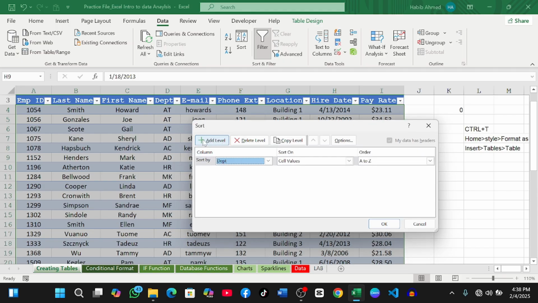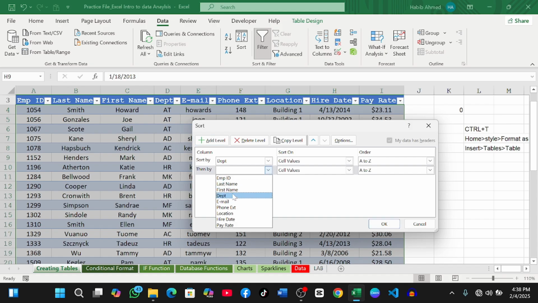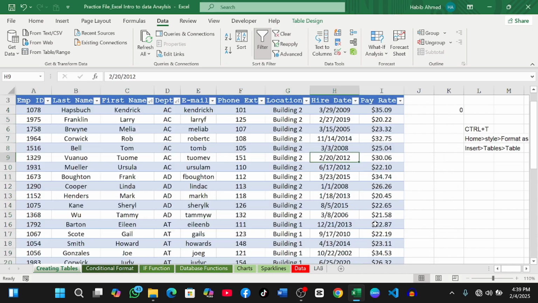And if you want to add another level, you can add it. I want to sort by first name, under the department. So I click on OK. You can see now the department has been sorted.